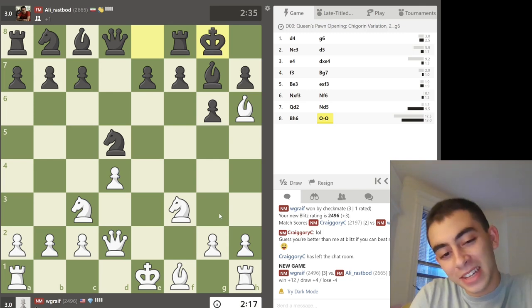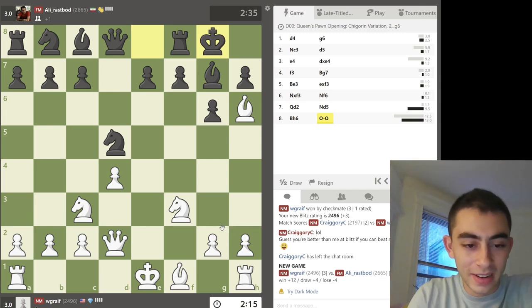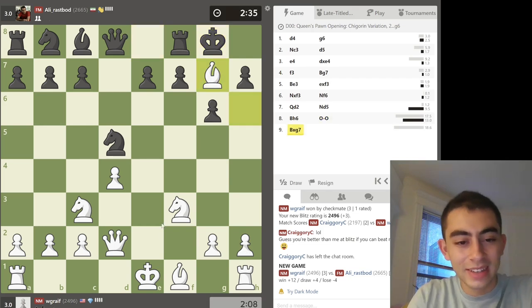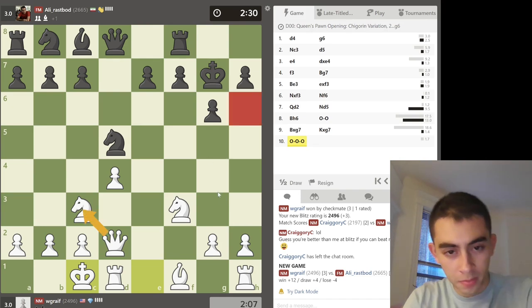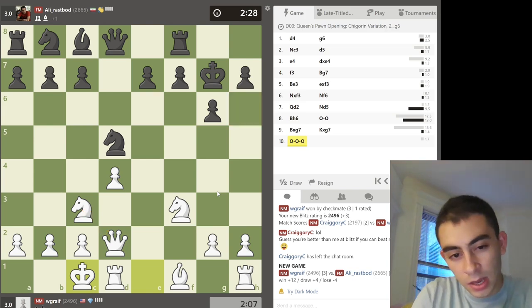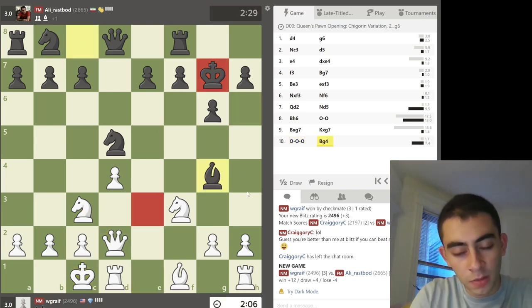I don't really love the insult to my opening, but I guess it's a compliment to me. Alright, we'll take it. And castles. So now my queen can take here without having to worry about protecting. And that was a good set of pawns I wanted to trade off.